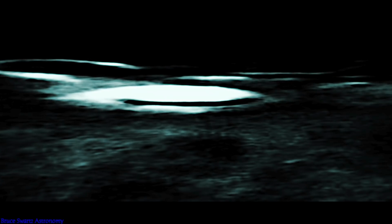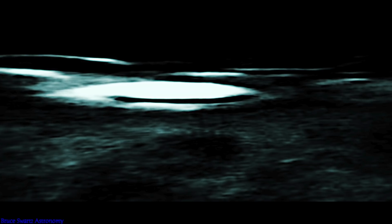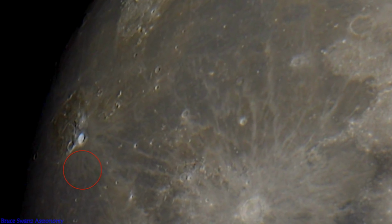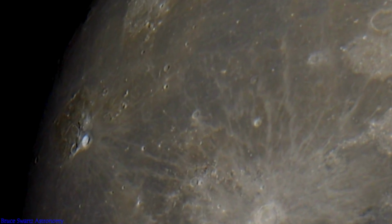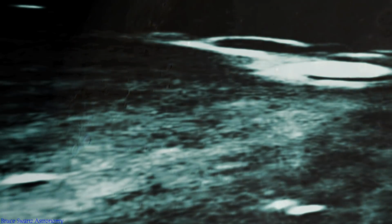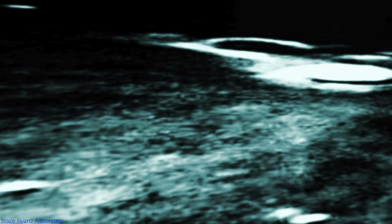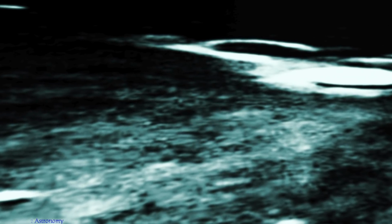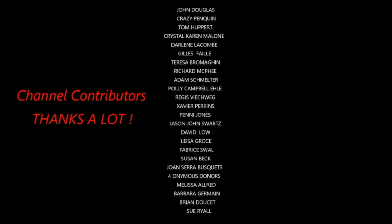Now, here it is close up, but I'm going to show you exactly where we are. And we're going to go just a little bit further in this circle right here beside Aristarchus crater, inverted, zoomed up very, very close to see the objects along those white lines that are supposedly natural. You can clearly see that there is a connection of things. That's so long as not natural. It really does not look natural.